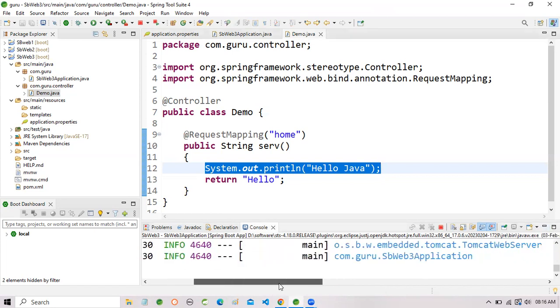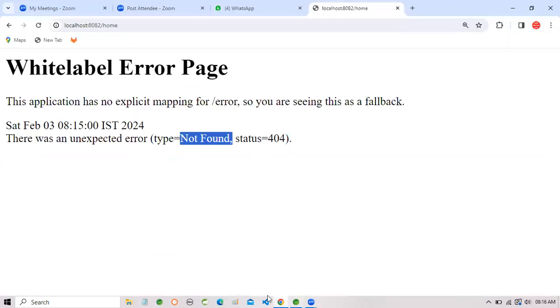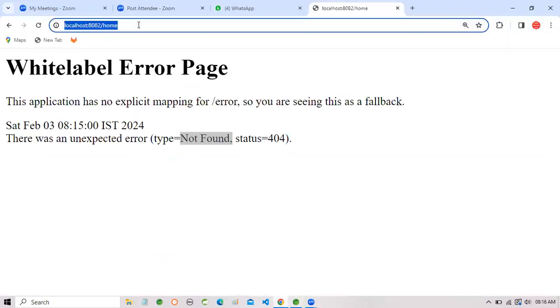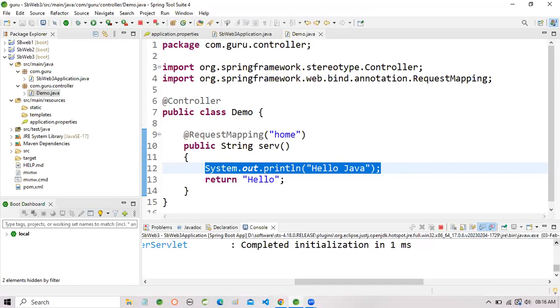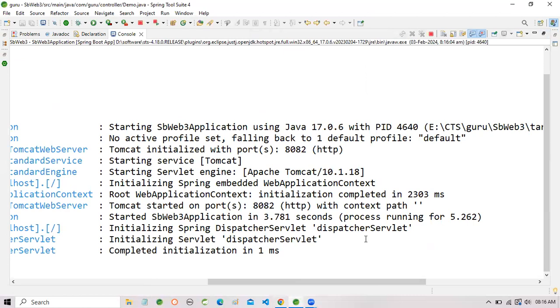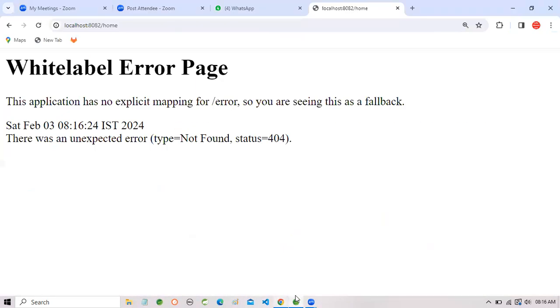Okay, it's working. Started. Again, I'm trying to just execute this. It's showing status 0, now this is 404. Okay, again, I'm going to open this. So here you can see this "hello Java." It means if you are calling this, it gets the code. Okay, after that, here it is. You can see it's showing here. So what is the problem with this?